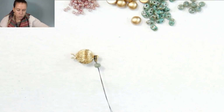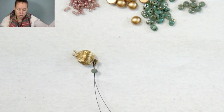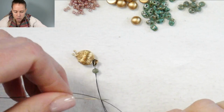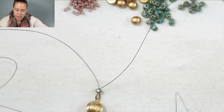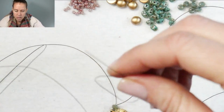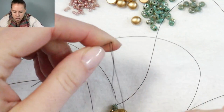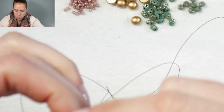Now what we're going to do is we're going to start our actual design. We're going to be going down the middle of the project first and kind of going out to the sides, and then we're going to come back and get that ribbon effect. So to begin, because it is 2 needles, and I know it's a lot of thread, but we're going to be going back through the beads a couple times. Kind of shorten my tail here. And we're going to get ready to pick up our seed beads and our cab.